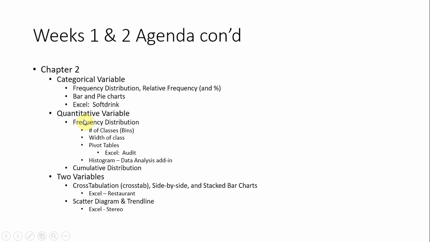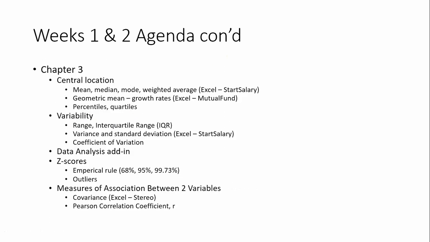Okay, in chapter 2, we really focused on drawing pictures. In chapter 3, we start looking at numerical summary statistics like averages, standard deviations, correlation coefficients. So how do we calculate those, and what do they mean? That's what these videos are about, and we'll start with the easiest stuff.